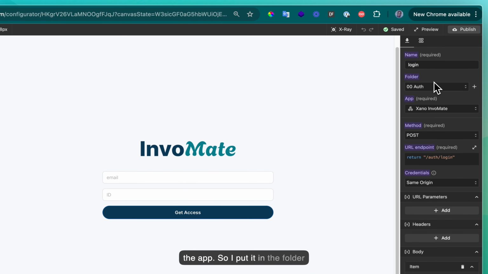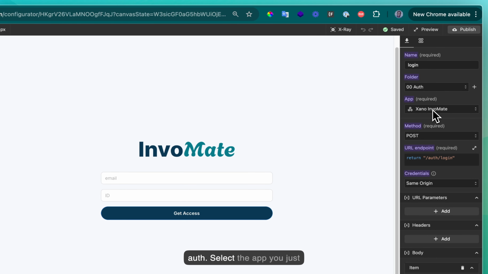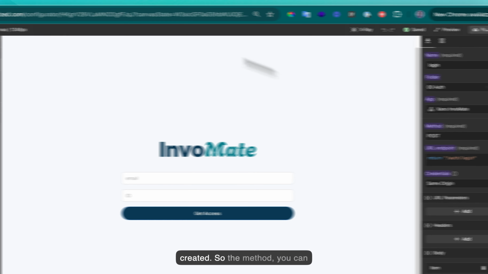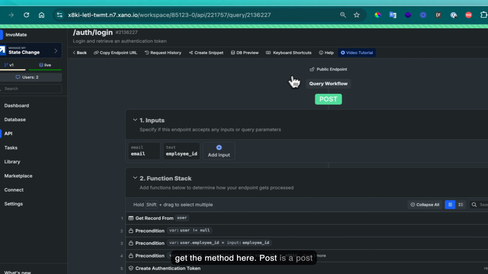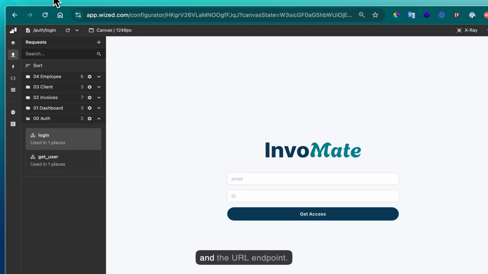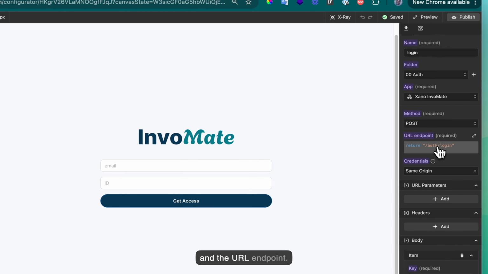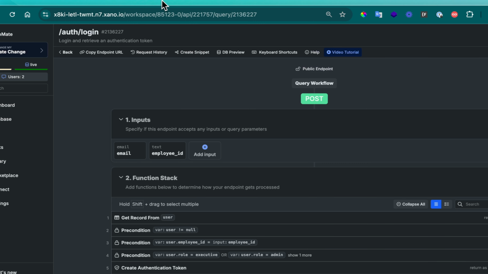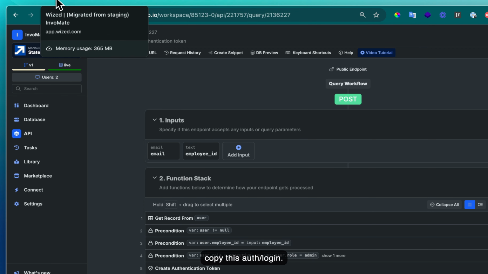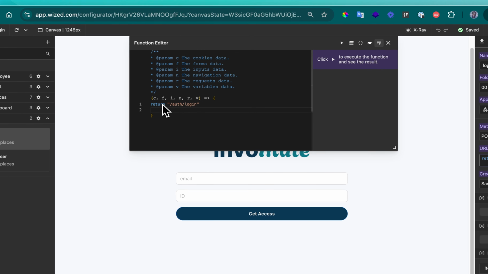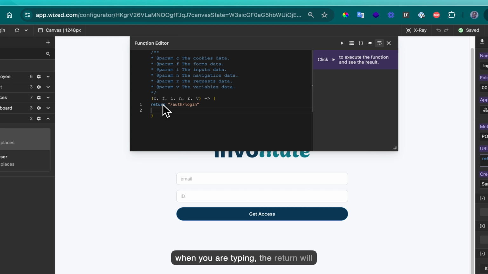So I put it in the folder auth, select the app you just created. So the method, you can get the method here. Post is a post, and the URL endpoint, just copy this auth/login.